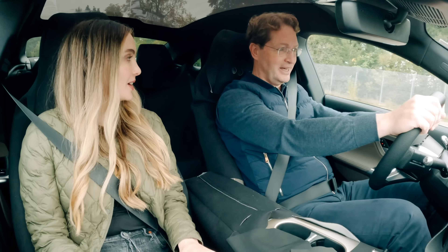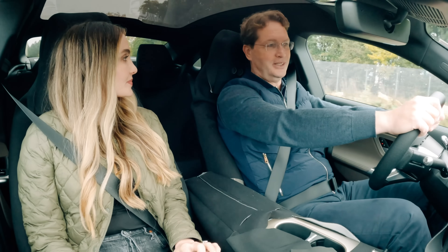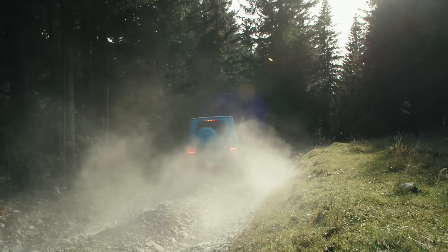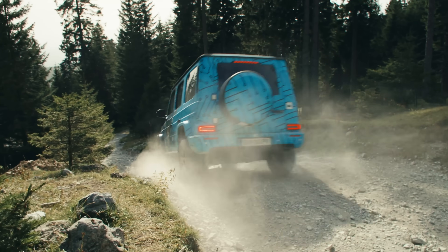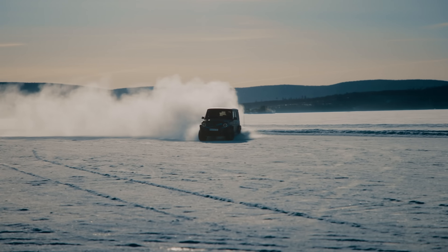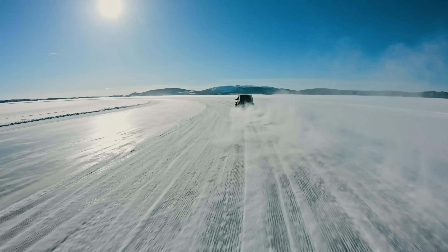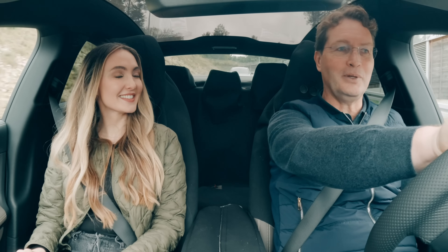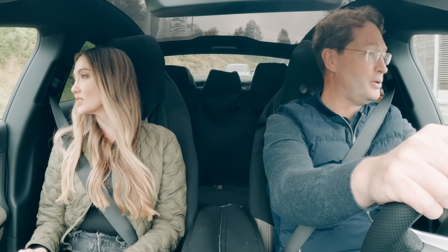So this is where the cars come — you put them through the paces and then deliver them to the consumer. Exactly. Mercedes since forever has been known for extreme testing: extreme heat in the desert, extreme cold in northern Sweden, just south of the Arctic Circle. I saw that video. We do it all — we shake the vehicles. Everything you can possibly think of, these cars have to go through before we start production. One of the reasons you buy a Mercedes is it's a car that lasts.